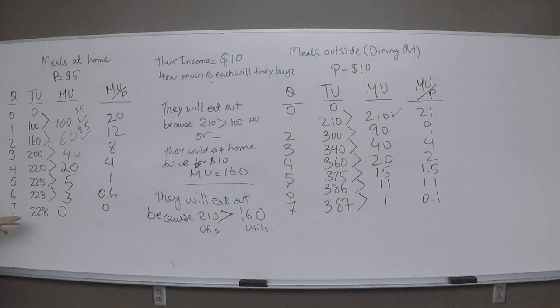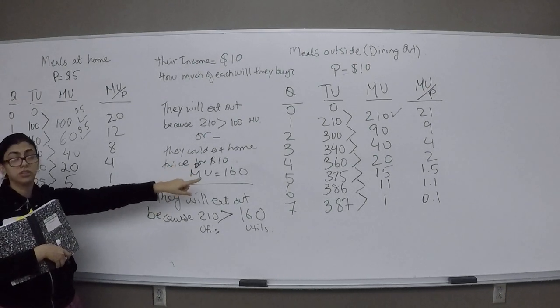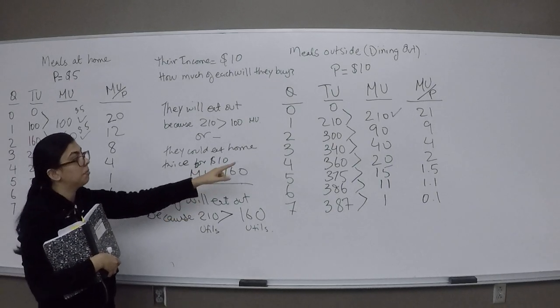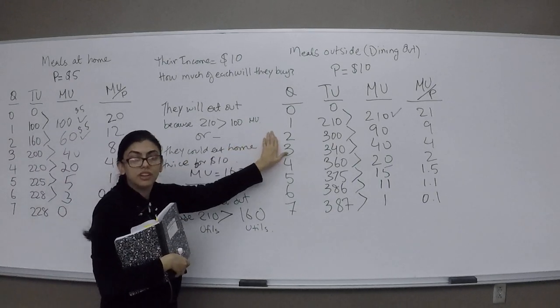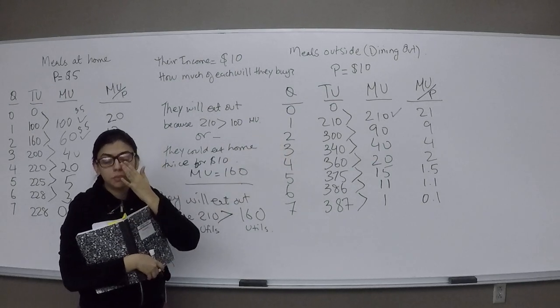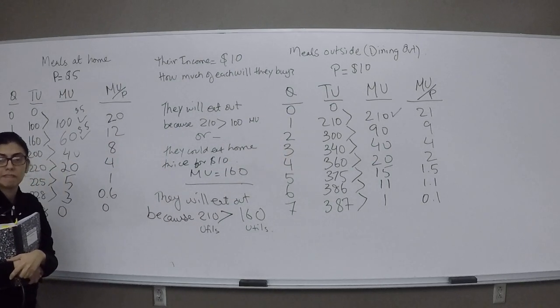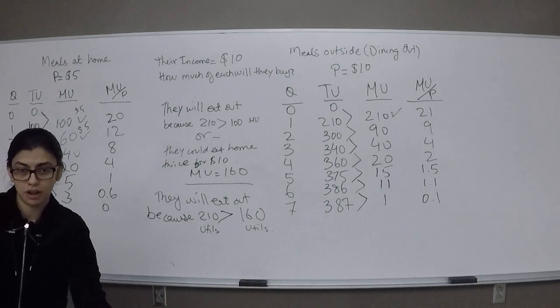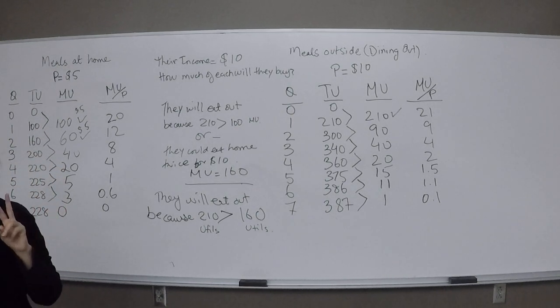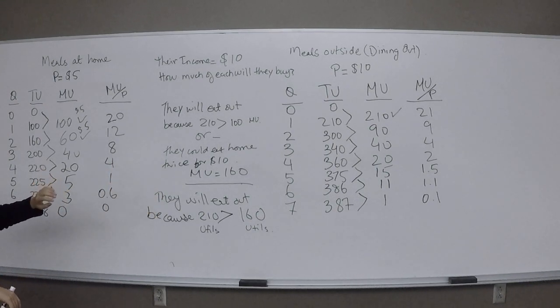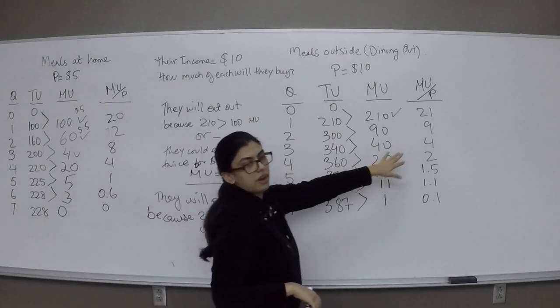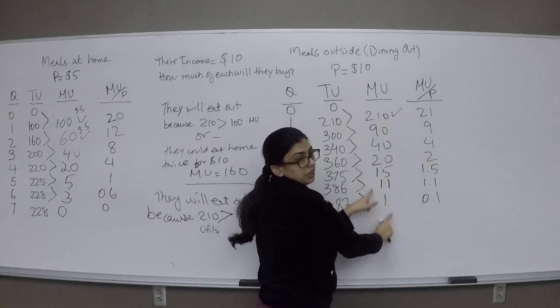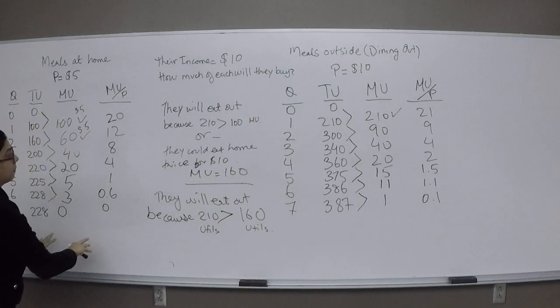But does everybody understand why they're choosing one meal outside? No. Because we're looking at marginal utility. Which part don't you get? Like if they're getting $10, how can you see they're spending $10? $10 is their income, let's say, it's given to you. They have two choices. They can eat at home, or they can eat at a restaurant. So don't look at marginal utility per dollar right now. Just look at this column, marginal utility here, and marginal utility here.